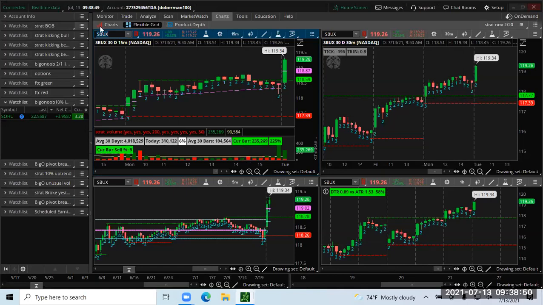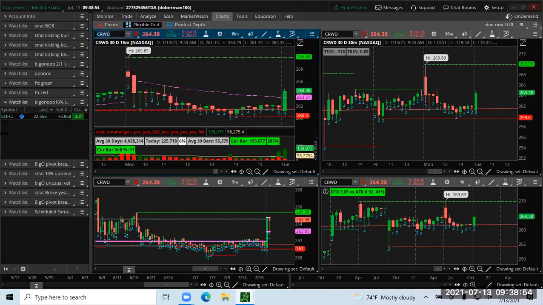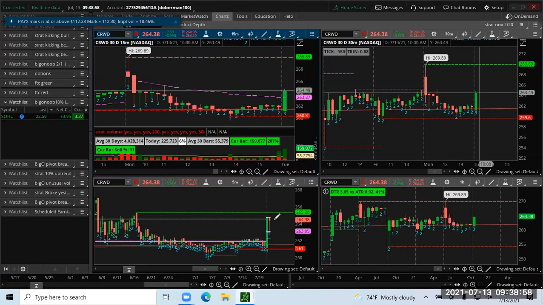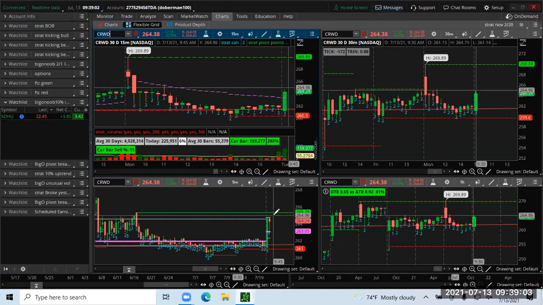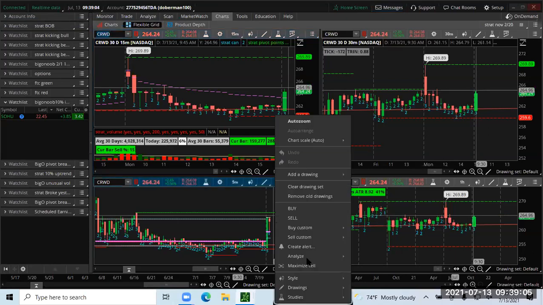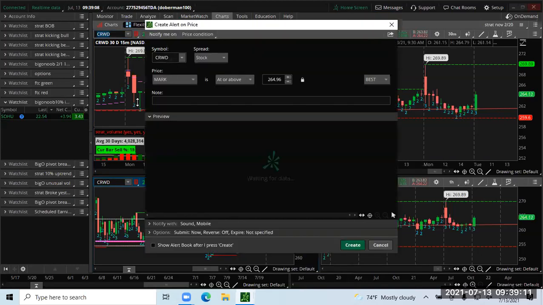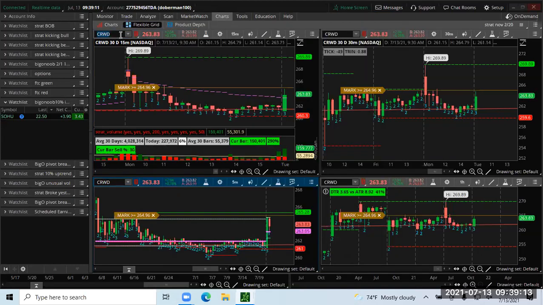CRWD's pushing here. Amazon shot all the way back down. Space coming down. CRWD has got a huge Momo hammer. It breaks 265, be long. CRWD target 269. Netflix, you should be out of Netflix already. Anybody held them with me? Should be up.